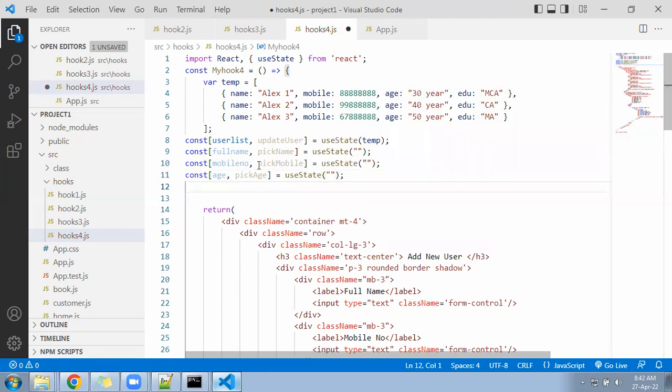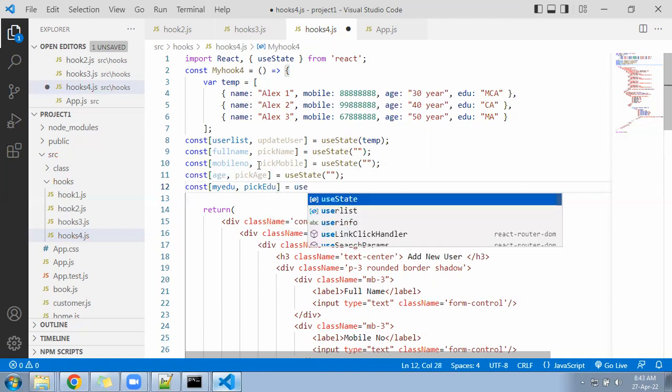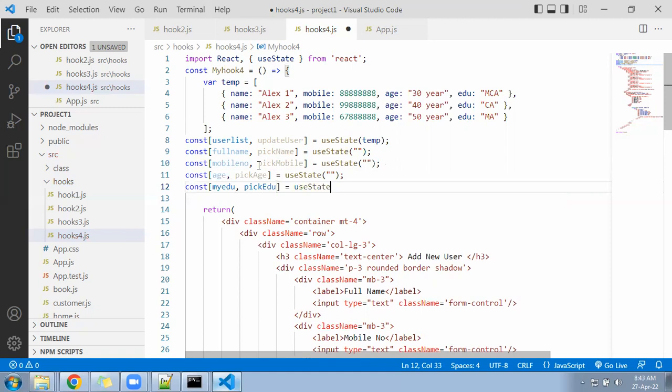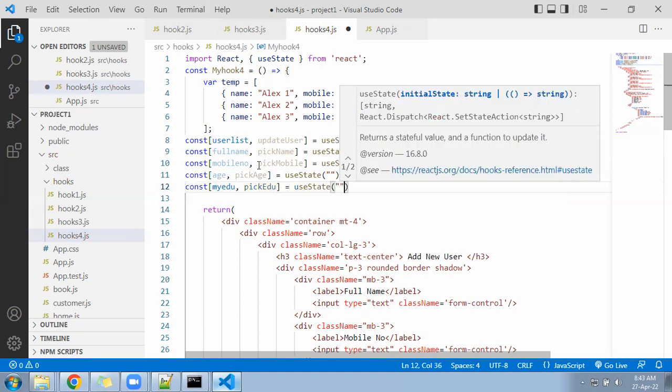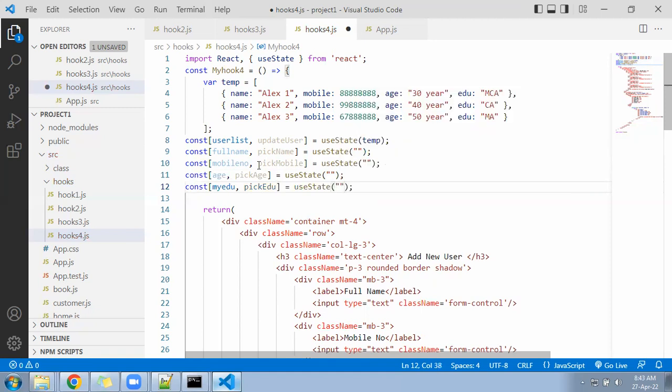Then next constant, my edu, comma, pick edu, useState, empty.